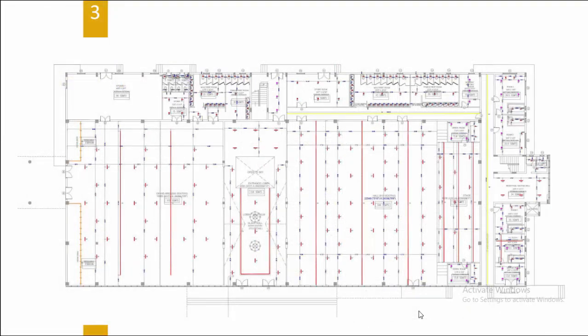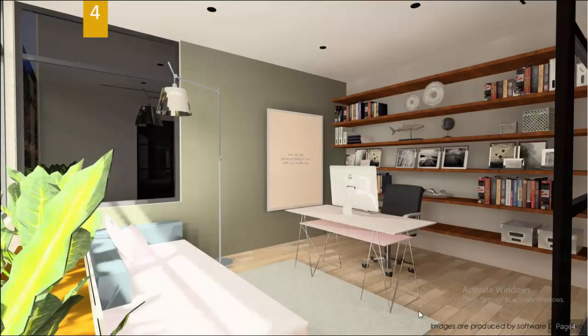In the second slide, I made the plan a bit bigger. This is a short drawing. If you don't know what a short drawing is, it's basically a drawing which shows the distances from fixture to fixture and fixture to wall. Next, I kept one big image of my Dialux Evo render.